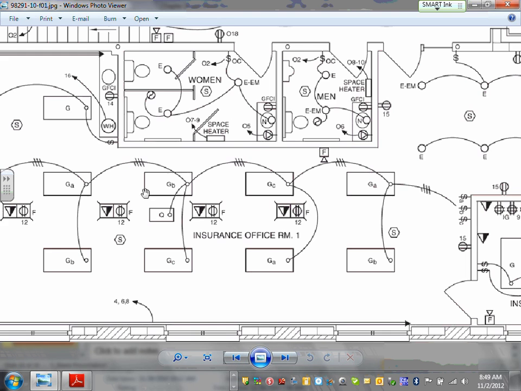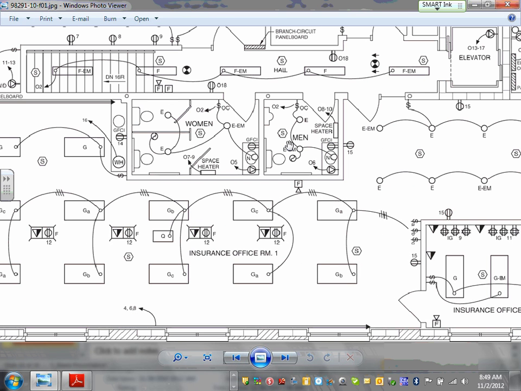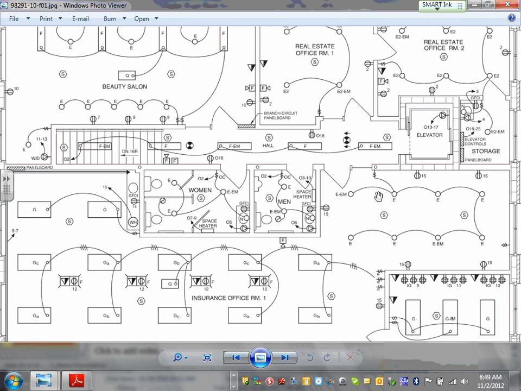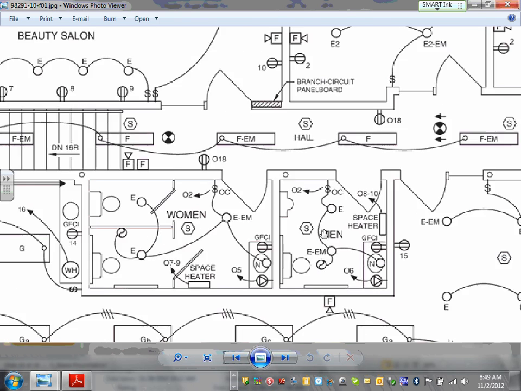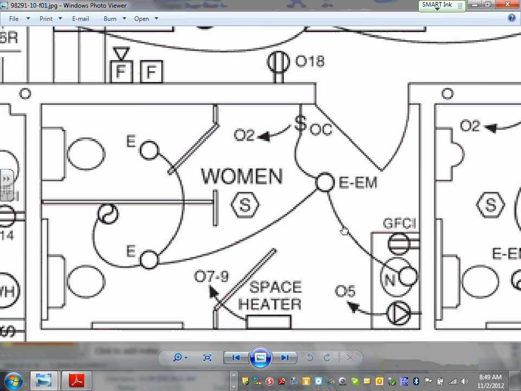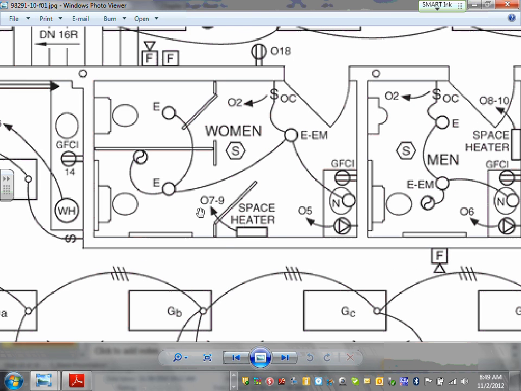They didn't say anything about the lighting system here, guys, but we'll talk about lighting as we move on. Okay, so here are your light switches, high voltage. All this stuff is high voltage switches. Bathrooms. I'm going to go to the female bathroom so I can get your attention here. Let's go see circuits 7 and 9. What do you guys think?